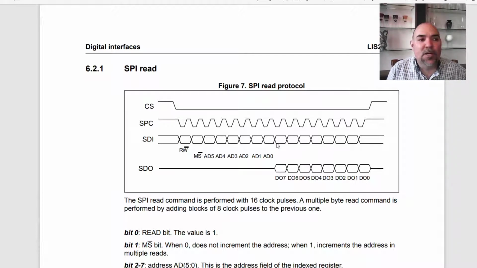Now, there are some systems where you can write things out that matter while reading things in that matter. On this one, you say you want to do a read, you put the stuff here for what address you want to read from, and then you tick the clock 8 more times, and after that, you will have the contents of the register.